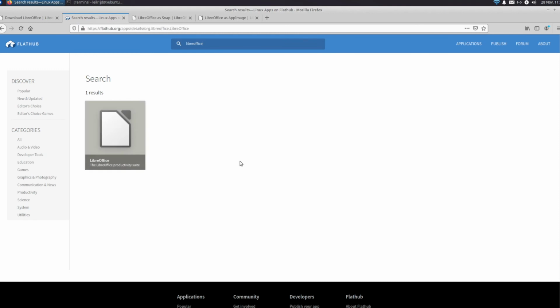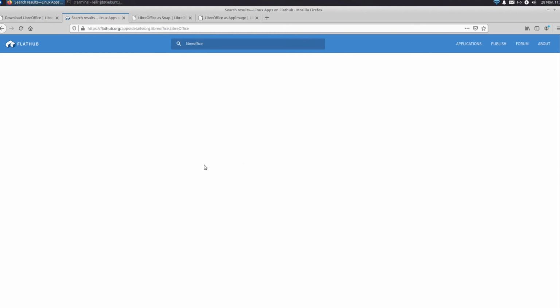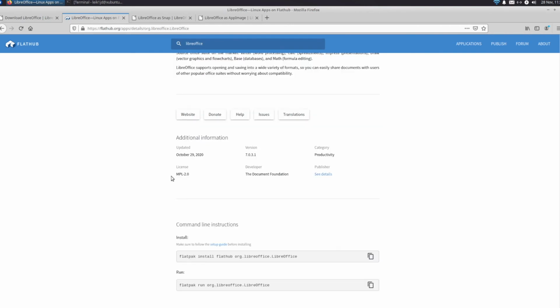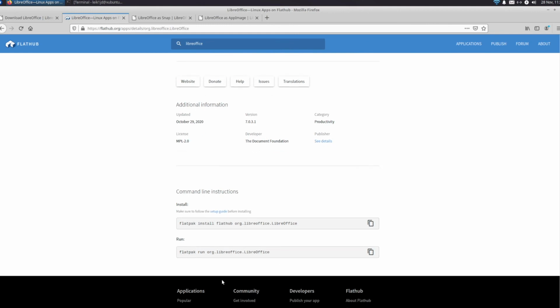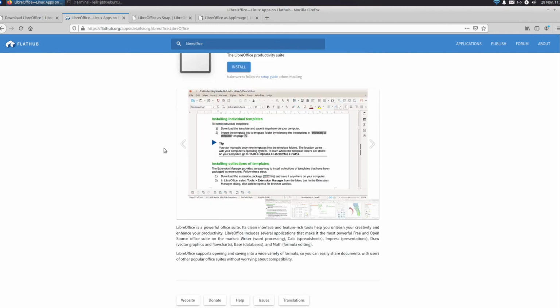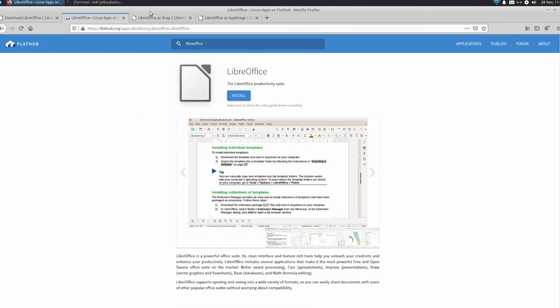One result. See what the version number is. Okay, so this is newer, 7.0.3.1. And that looks like the only version that we've got available through a Flatpak at this moment.